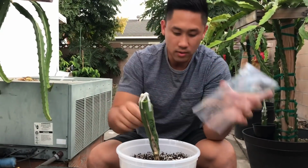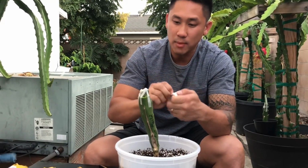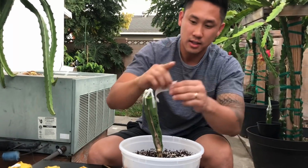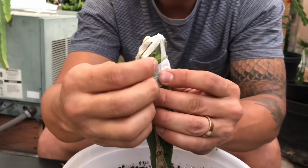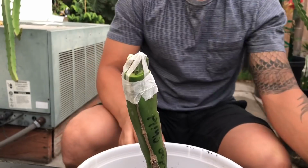So now after you do all that graft, I like to take tape and finish wrapping everything, all of the other tape, so nothing gets loose. So I just take some more tape like this, and then I just cover all of the existing tape that's already on here to keep everything tight.